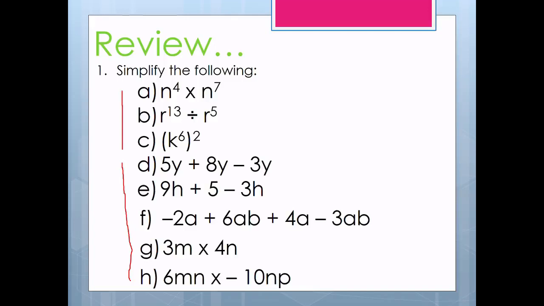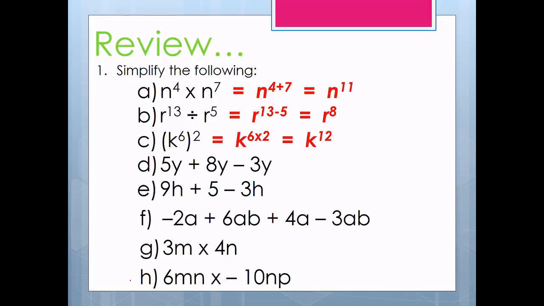Okay, so that should be plenty of time for you to answer those questions, and let's have a look at the answers. The first three I've just quickly put the answers up there on the screen. Shouldn't really need to explain too much more about those. For the first one, the bases are the same and we're multiplying, and so the index law says that we need to add the powers together. And so I've got 4 plus 7 and gives me an answer n to the power of 11. Please make sure that you mark yours either correct or incorrect, and if it is incorrect, please fix it up.